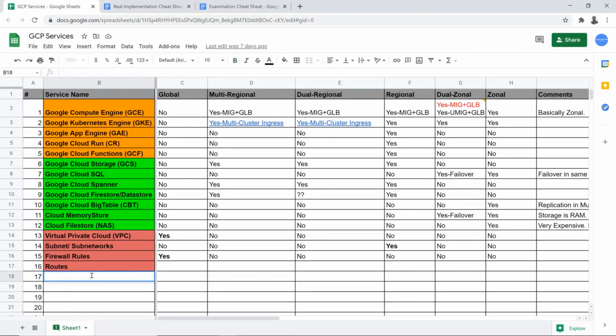So private Google access is at a subnetwork level, which is regional. Routes, they are global.